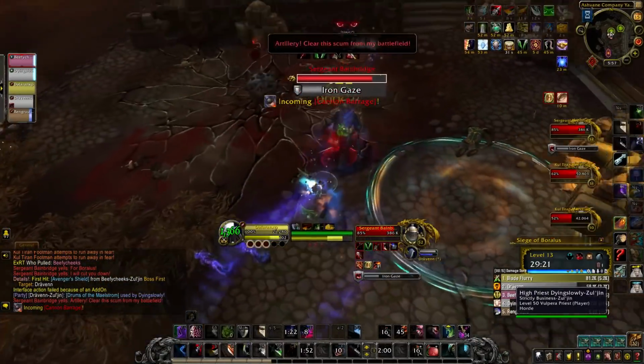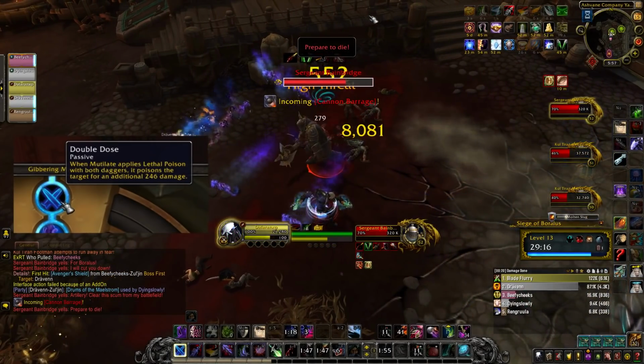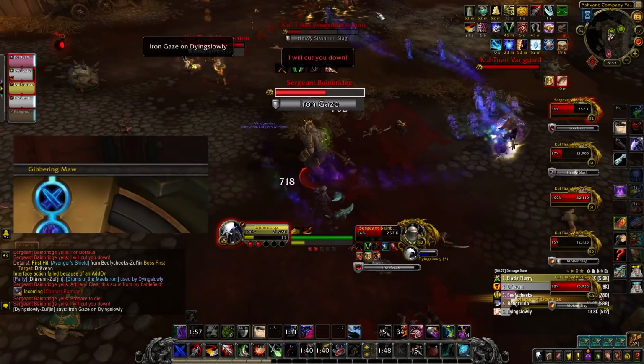some of the other traits you can stack or get bits off, especially in single target, is going to be Double Dose. When Mutilate applies lethal poison from both daggers, it poisons the enemy for additional damage. This gives you a little bit of oomph for single target.